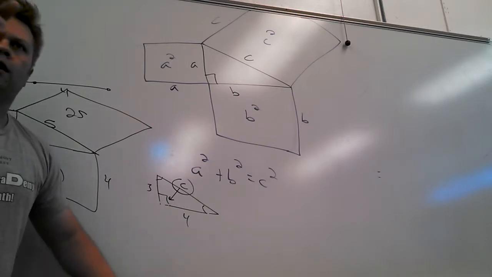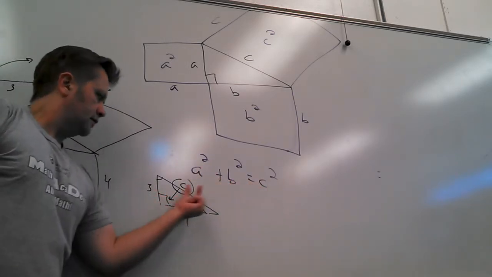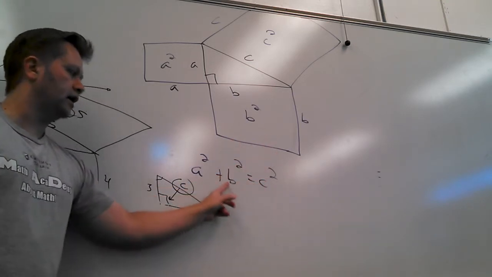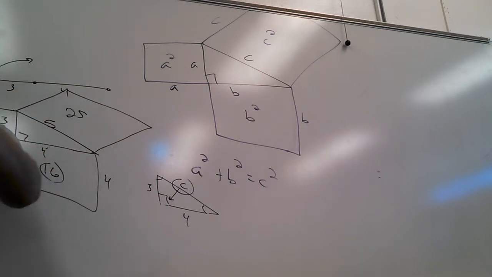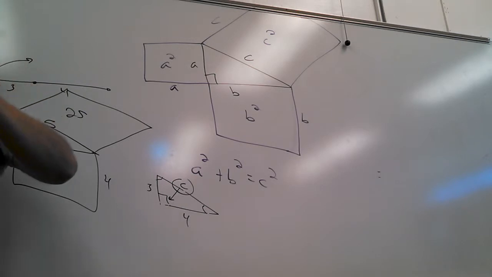And look at the equation. If these add to get this side, it always has to be there. It's the biggest one, the one that the other two add up to be. So the two smallest sides are always equal to the big side. Exactly. And I'll show you why this is really important, because if they give you a number here, you have to know where to put it to make it make sense.